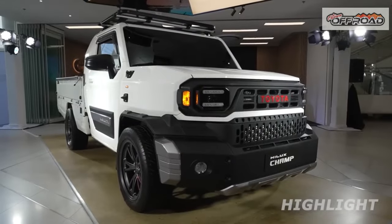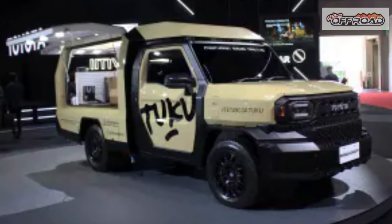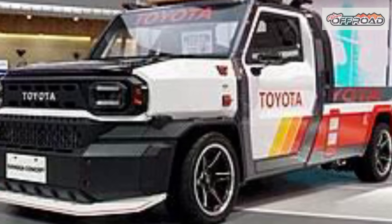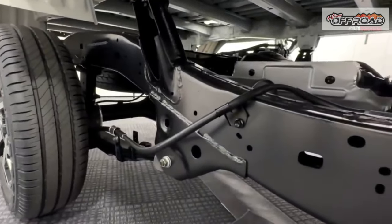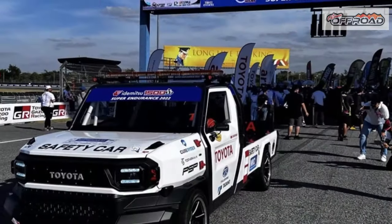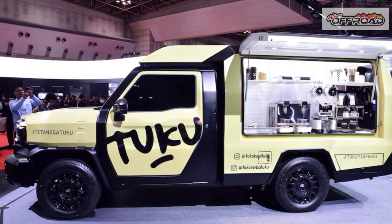From a food truck to an off-roader to a rescue vehicle, the IMV-0 concept is a build-your-own truck — basically a blank canvas for customers to transform into whatever they need it to be. The Honda Ridgeline-sized pickup truck has an electric powertrain, a two-door cabin with seating for two people, and a flatbed section that can be outfitted with myriad setups. Without any add-ons, the truck measures 208.7 inches long, 70.3 inches wide, and 68.5 inches tall.